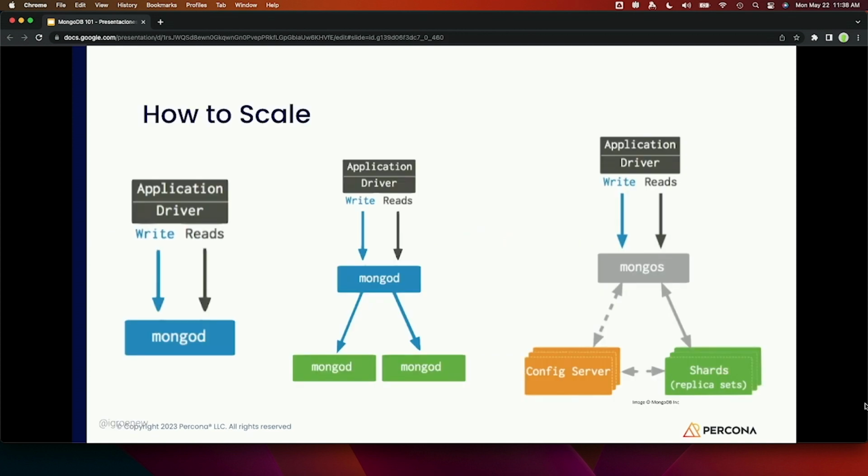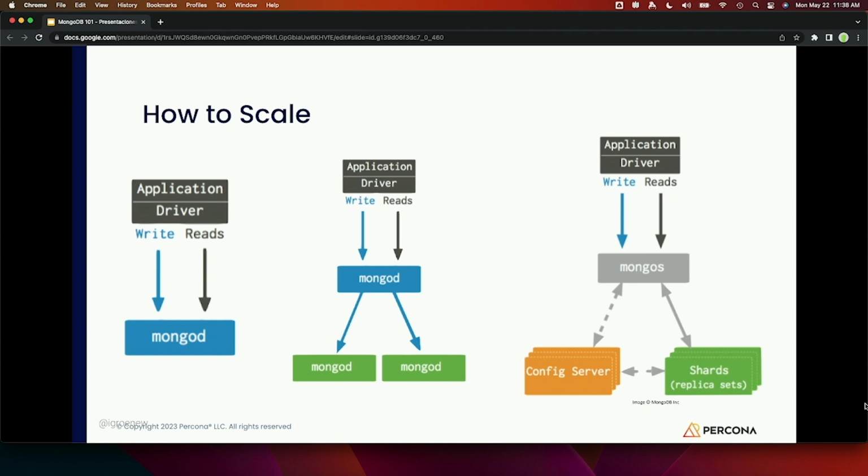So first we begin with a single MongoDB server. The next level is we evolve to a replica set where we will have secondary nodes that we can use to send read traffic to, for example, to scale reads, okay?